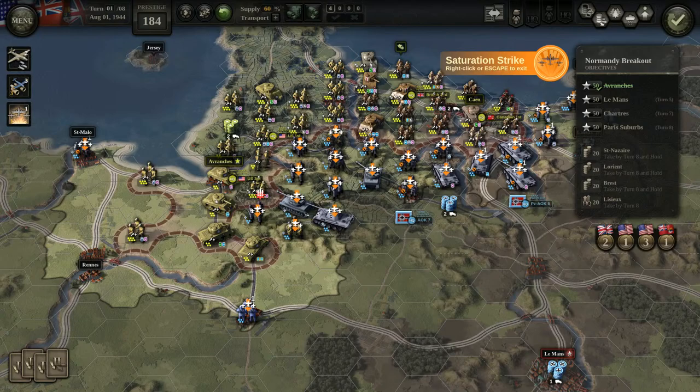Damn it. I don't know the odds. I don't want to take him. We'll hit this guy and hope that we can... You know what? Right here. This actually has a chance to hit more than one. Let's do it.